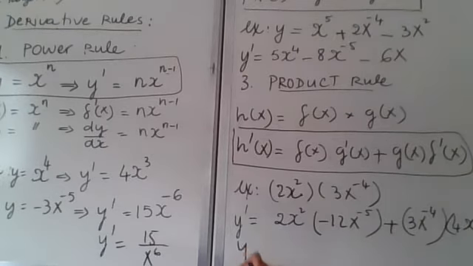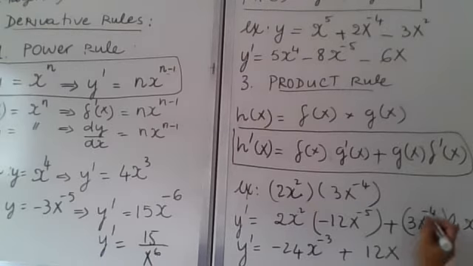So now let's simplify this expression a little bit. 2 times minus 12 is minus 24. x squared times x to the minus 5 is x to the minus 3. Adding 4 times 3 is 12. x to the minus 4 times x to the positive 1 becomes x to the minus 3. Now at this point, you have like terms. This is minus, this is add, x to the minus 3 and x to the minus 3, so we combine them: minus 24 plus 12 is minus 12, x to the power minus 3.